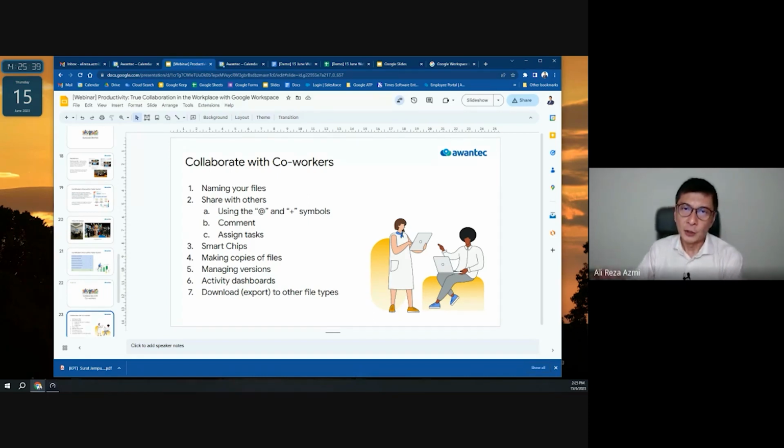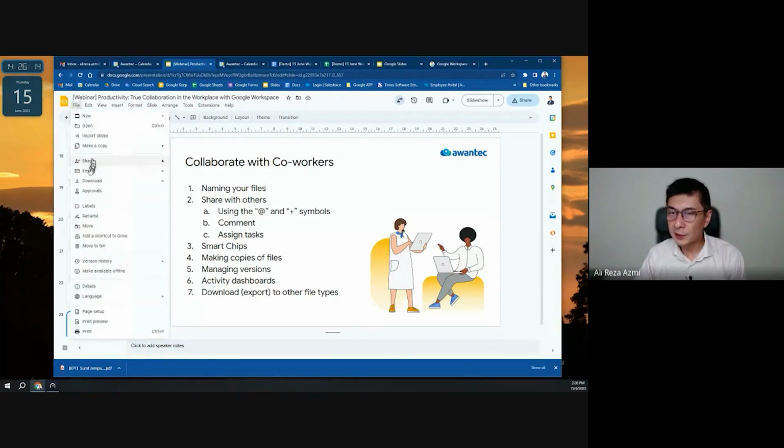Before I start showing all this demo, I just want to be crystal clear. Our last webinar was about how to work with Office files. So no issue, we can open up Office files in Google Workspace, whether Docs, Sheets or Slides. But what I wanted to tell you is that cara kerja dalam Microsoft Office kalau nak dibandingkan dengan Google Workspace agak berbeza.